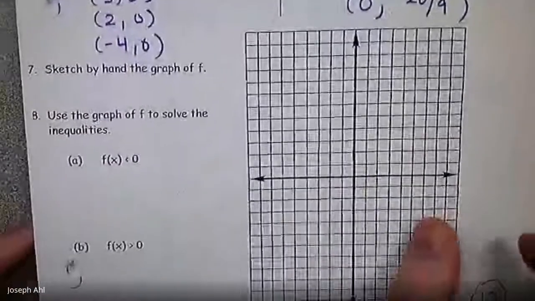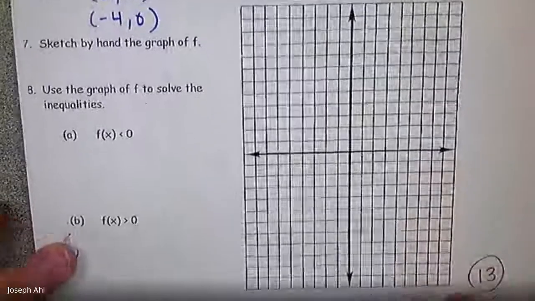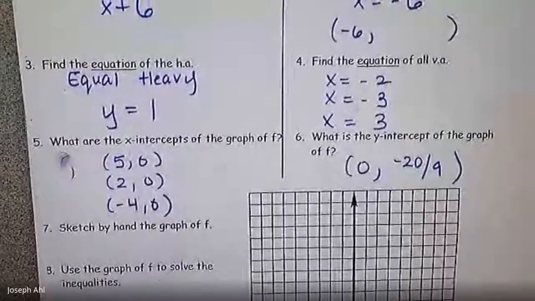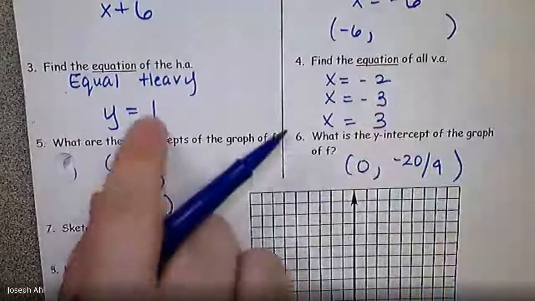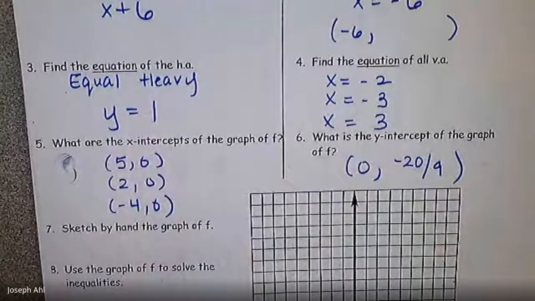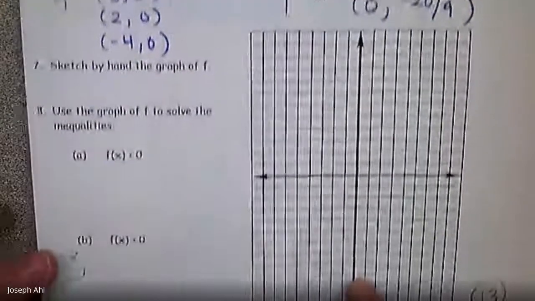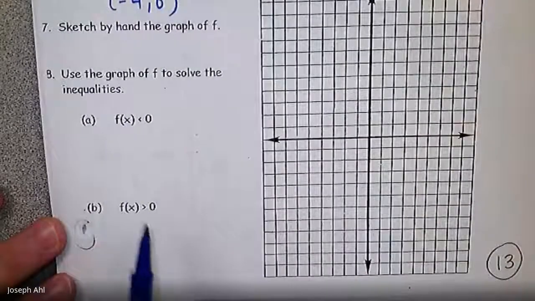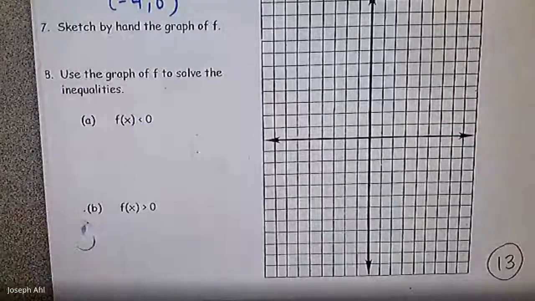So now that we have this key info, I mean, we went through that pretty quickly. The graph is actually quite complex because we have to do a lot of partitioning. We're going to draw a big number line down here. Look how many partition values we're going to have. All the vertical asymptotes and all the x-intercepts. We're going to have to split this up over. So tomorrow we'll sketch the graph. Once we have the graph sketched, then we should be able to easily determine where the graph is less than 0, where it's greater than 0, and we'll fill in some of the missing pieces from there.